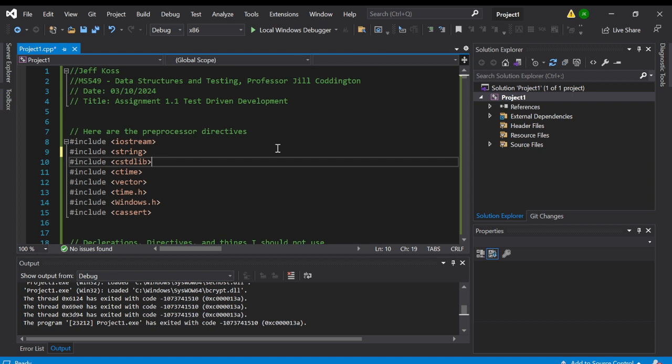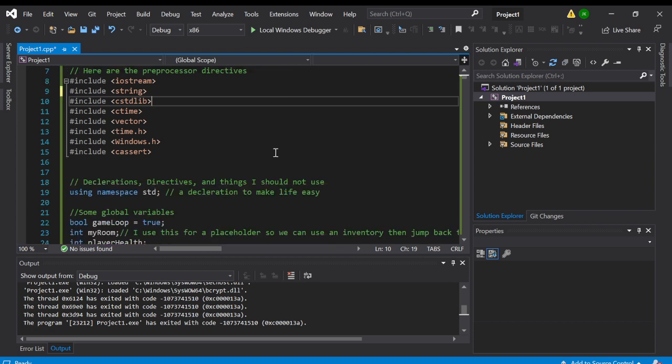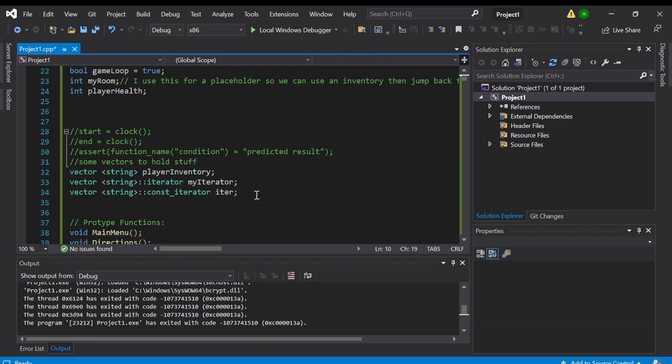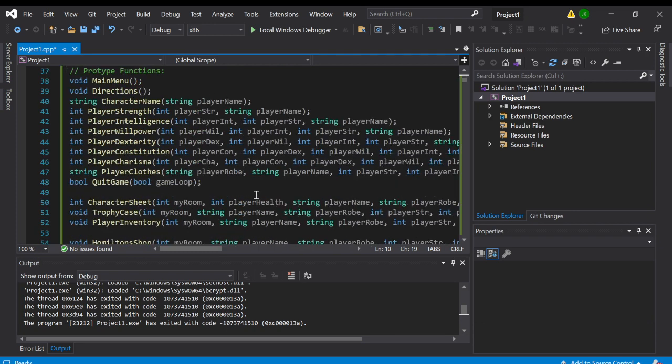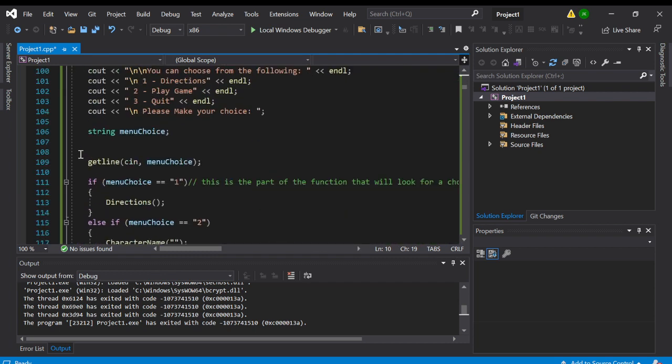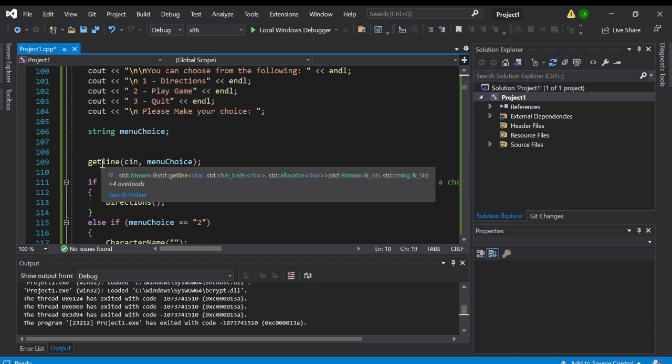Now, there were a couple of caveats that I have to point out to you. I'm not sure if you know this, but I found this out. When you're using these clocks and you want to print them out to the user, if you have this get line in there and you try to do that, the clock output is going to autofill what's in here.